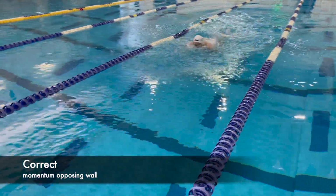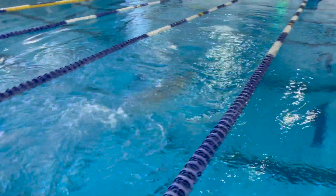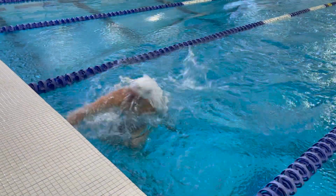The focus should be entirely on transferring the speed going into the wall into momentum coming out of the wall. You can see clearly in this slow-mo clip just how low the head should stay to the water.